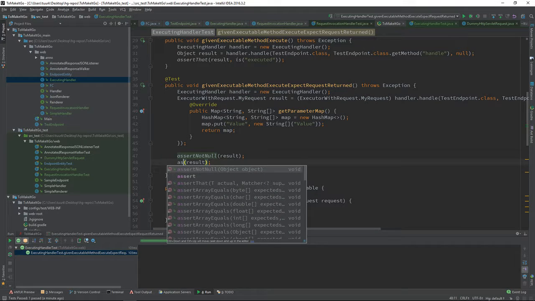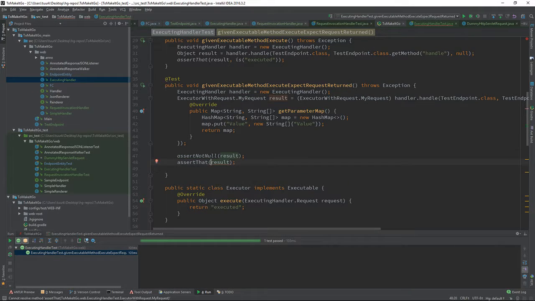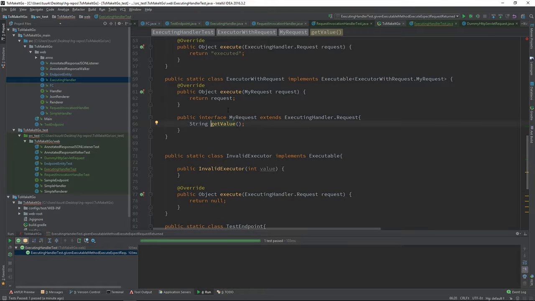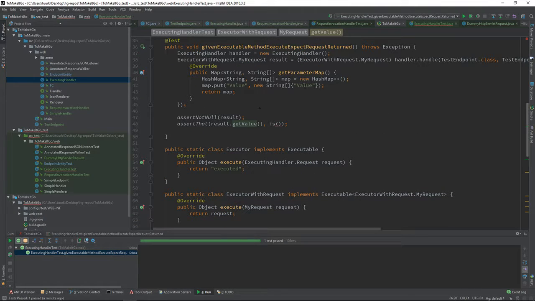I'm going to search that result dot get value is whatever it's supposed to be. In this case, it's value. And just like that, we've wired all of that together.